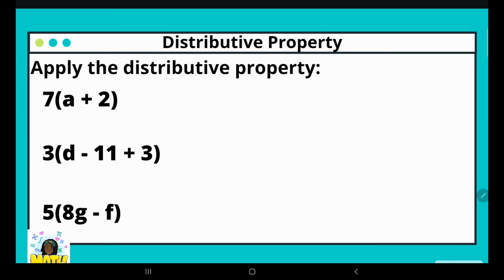Let's try a few more examples. This is a good place to pause and try this first one on your own and then restart. So let's go ahead and apply the distributive property as instructed. So this is now 7 times A plus, my A looks a little bit like a 9, so let me fix that, plus 7 times 2. And if I simplify this further, I get 7A. So I'm just eliminating that parentheses. And then here I'm actually multiplying. Plus 7 times 2 is 14.